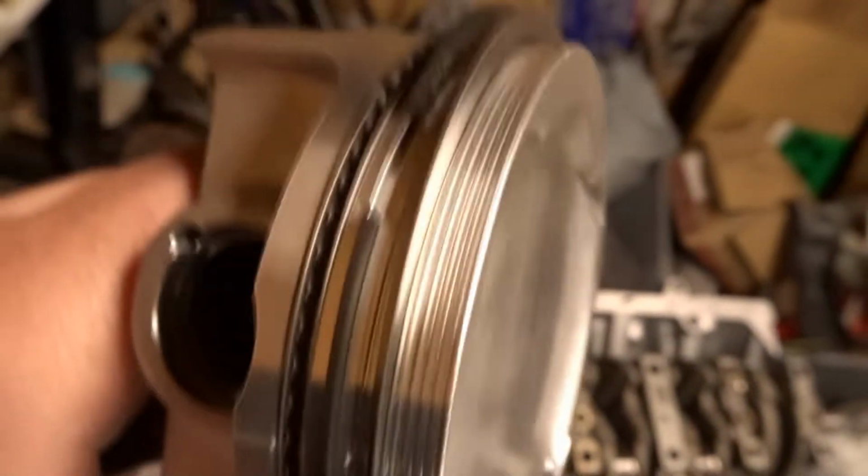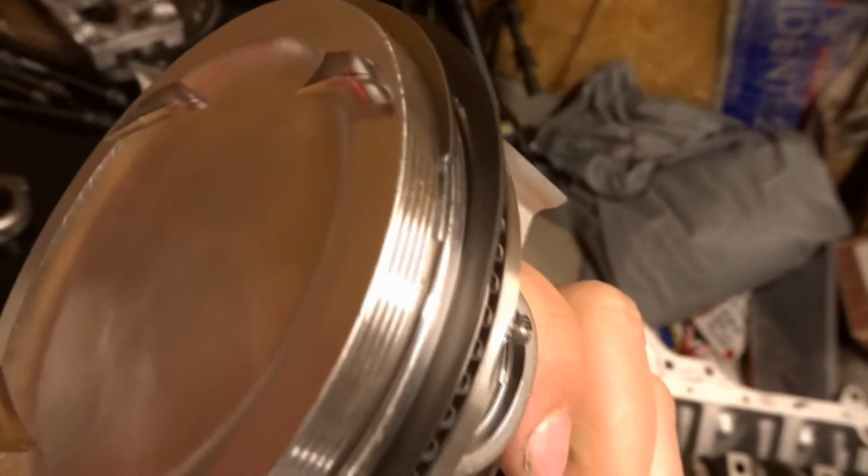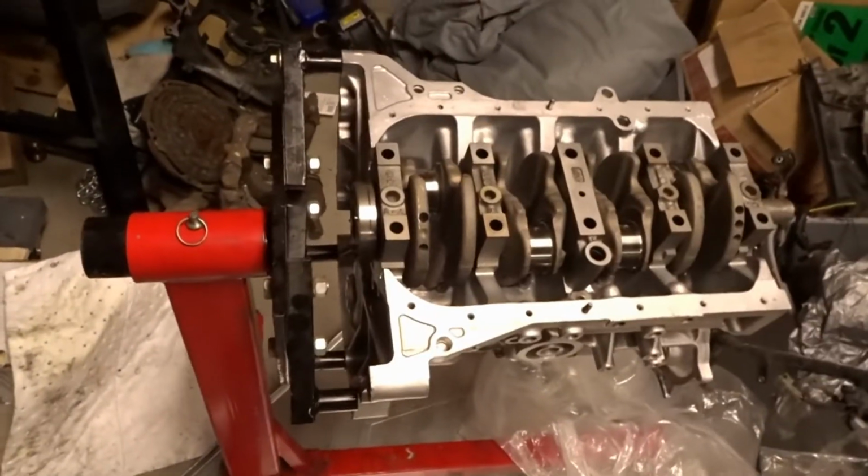And then my second ring is clocked at the 9, and the top ring is clocked basically at 1 o'clock. I'll double check these as they go in, but about to start installing pistons in the block, and time for final assembly.